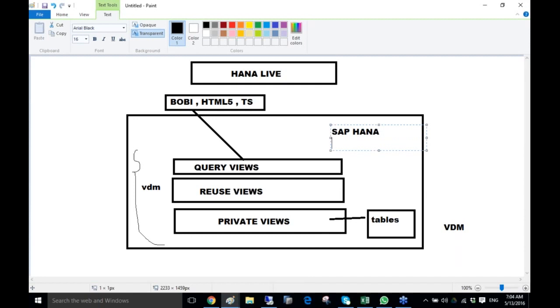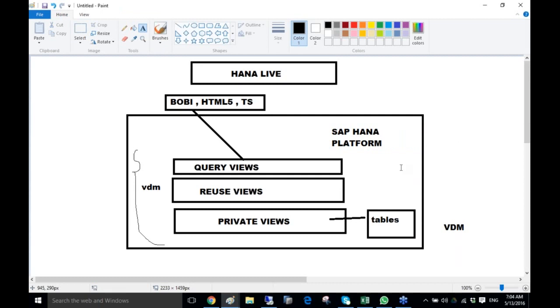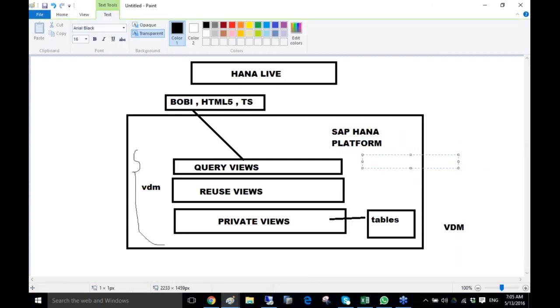Not only is it a database, but HANA is a platform wherein you can integrate third-party applications by using an Access Engine.